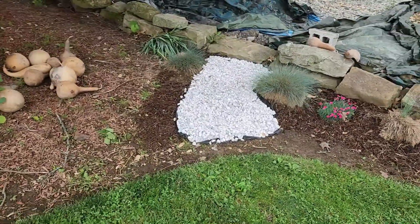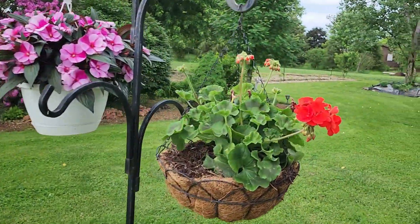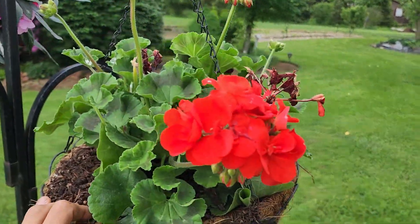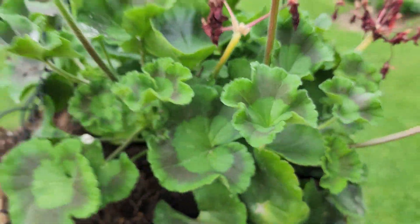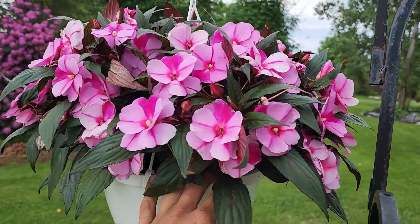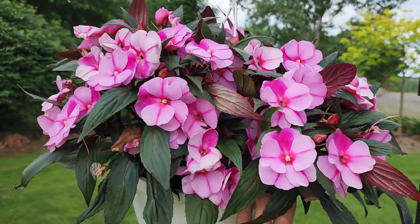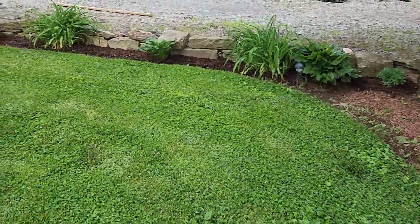I put in a white marble pathway to get in and out to the driveway and I think it looks pretty good. The rain's picking up a little bit. Out here on the shepherd's hook I got a red begonia that's just popping with a lot of color — it's a variegated leaf too so it adds a little bit more interest. Right next to it is a full New Guinean impatiens that my brother got my mom for Mother's Day and it's looking good out here.